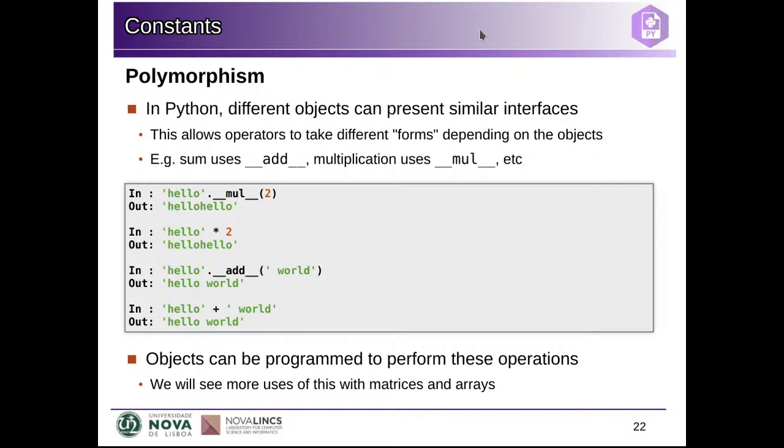So for these simple objects, this will not be anything very sophisticated, but then we'll see when we use the NumPy library that you can do very sophisticated things with matrices and arrays and so on, where you can really define complex operations, and we're going to take advantage of that. So you are not going to define these operations yourself, but you're going to use objects that can use this polymorphism in Python to give us functionalities that are very useful and make some tasks very easy to solve.